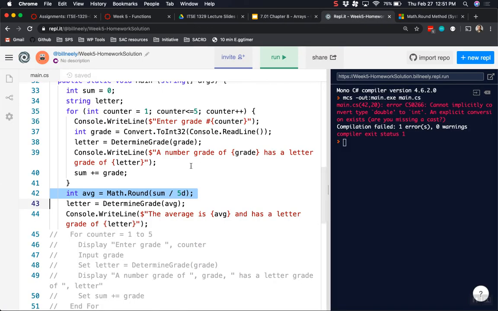So why do I want average to be an integer? Oh, I want it to be an integer because my determine grade method takes an integer parameter. So if average is a double, then that won't work for my determine grade. So I either need to make the grade a double up here when I'm prompting the user, and that would work, or I need to do a round here on the average, which is typically how this works.